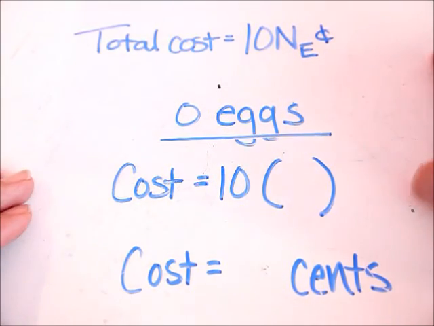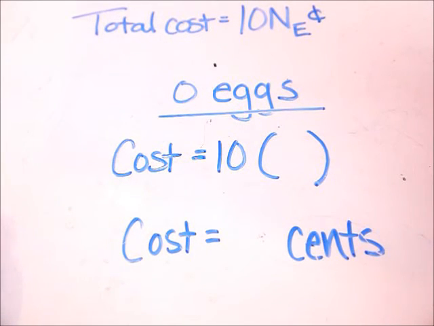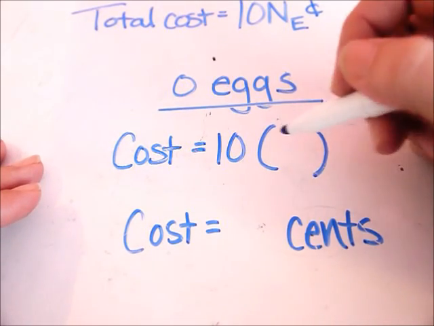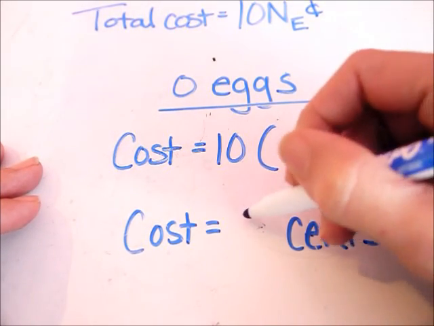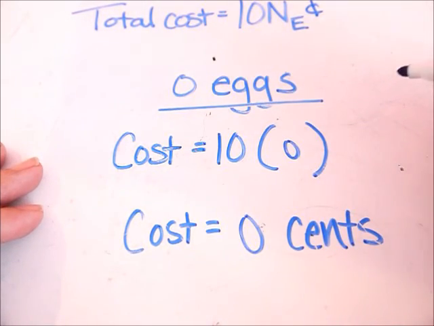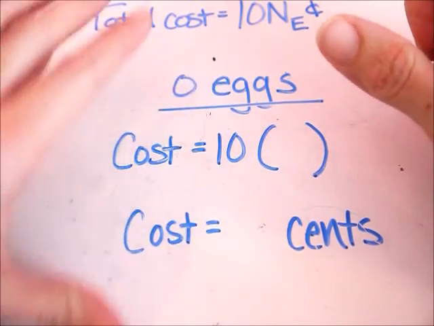So let's do this as an example. Let's say you go to the store, and because you're 5, I guess you forgot to buy eggs. So you got to the store and you spent 10 cents on 0 eggs. So it costs 0 cents. All right. So let's change it. That was just 0. So we're saying 0 works.